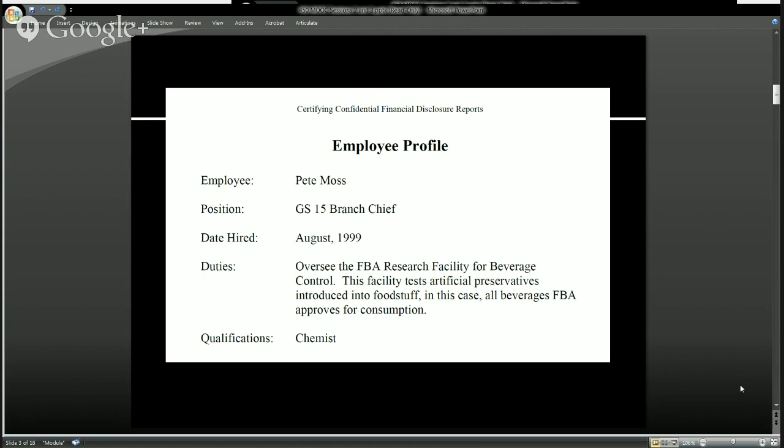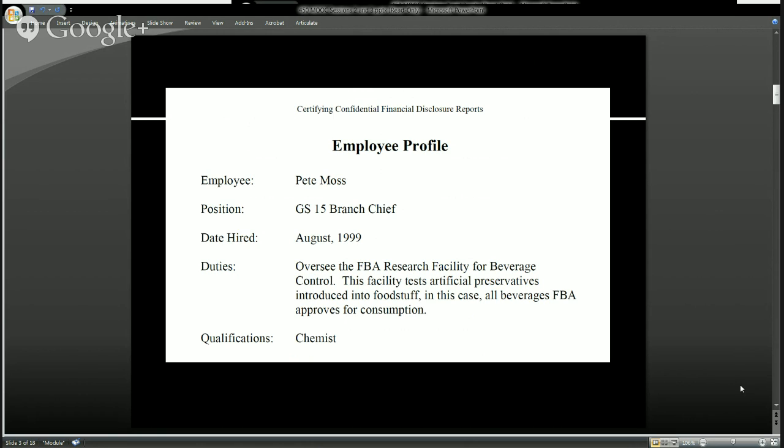The outcome of the confidential financial disclosure review process should be a piece of advice to the employee. Either it says, we've reviewed a report and considered your duties, and based on our review, we don't think you have any potential conflicts of interest that you need to be concerned about. Or alternatively, that we've reviewed your report and your duties or proposed duties, and we think the following conflicts are things that you need to be concerned about, and we recommend the following remedial actions.